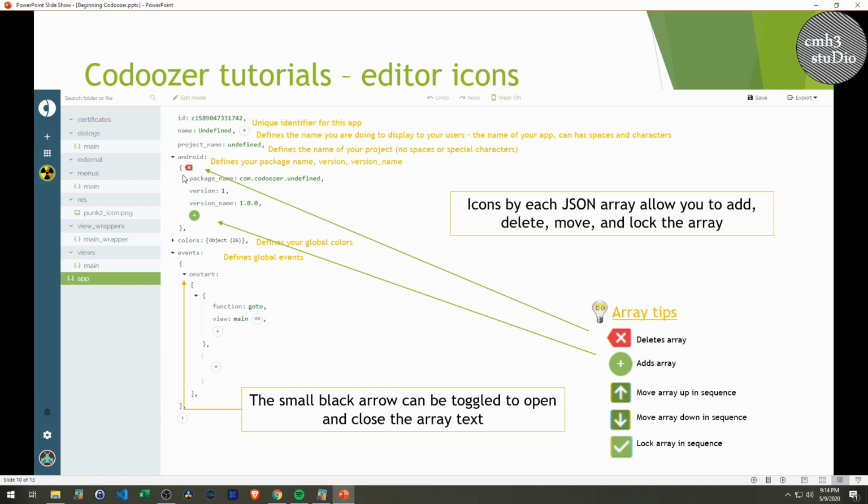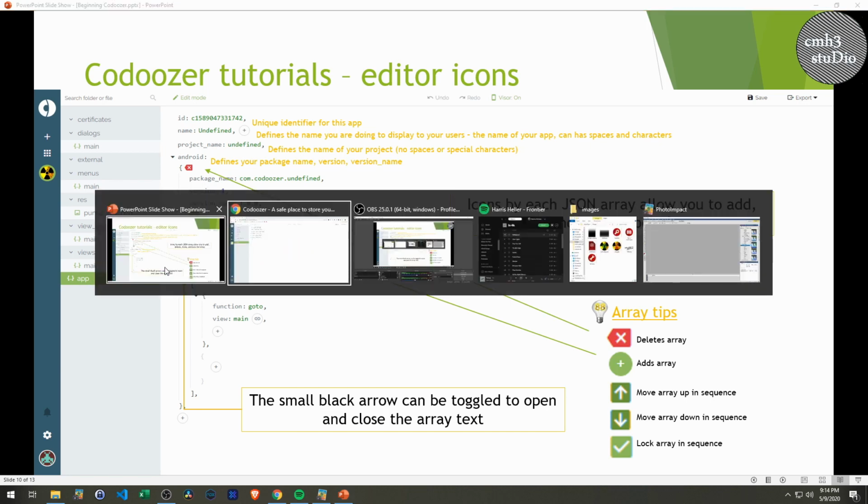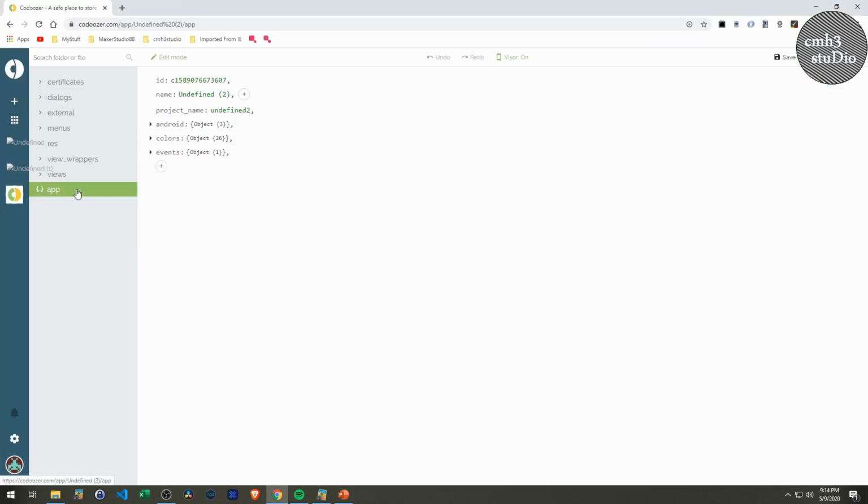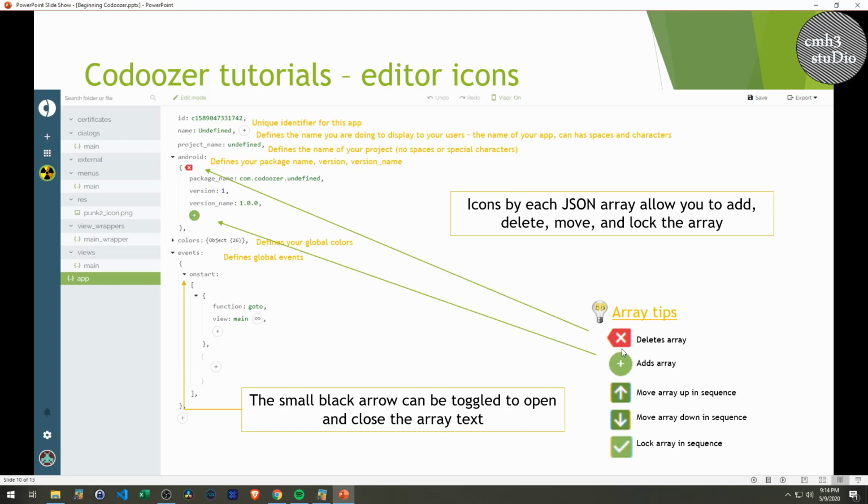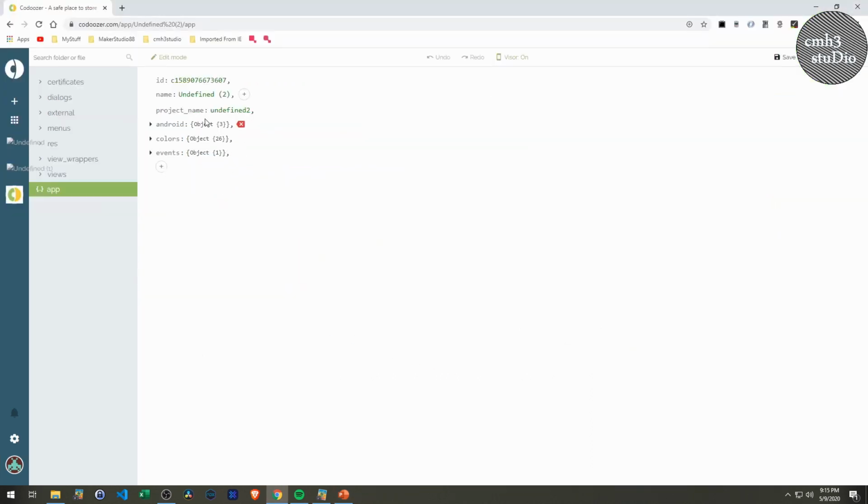So I want to show you, this is after I selected the app item here, and I can do the same over here. This is what you see in the main editor area. You will see these X's and plus signs and up and down arrows and lock arrows on all these arrays.